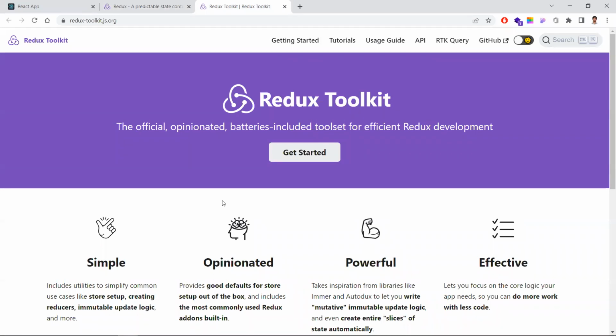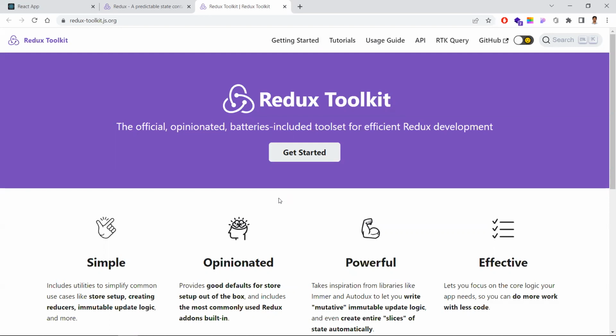It already has built-in best practices, and it simplifies most of the Redux tasks. Whatever task you have, Redux Toolkit simplifies it, and it prevents common mistakes, and it makes it easier to develop applications with Redux. So that's the reason we are going with Redux Toolkit.